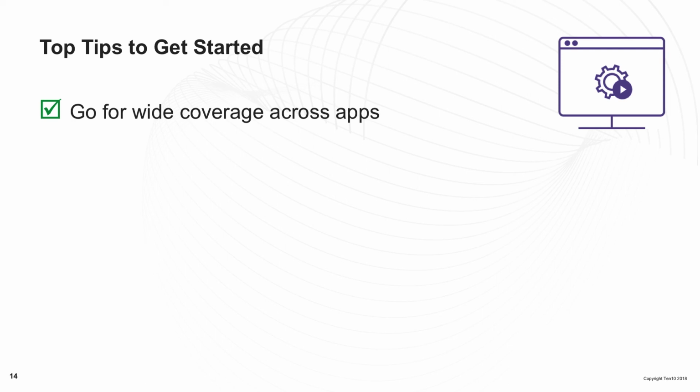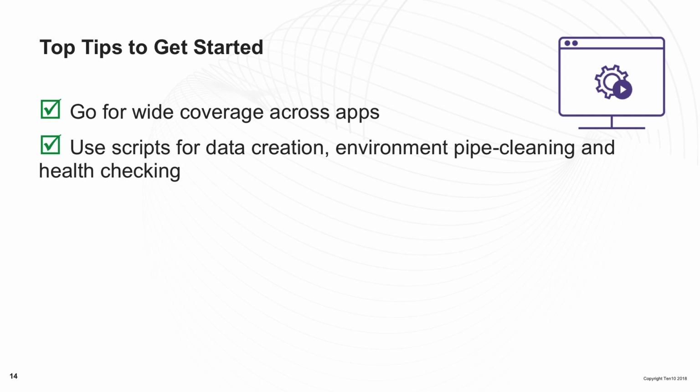And secondly, once you have those scripts in place, you're then able to use those scripts for, as I mentioned before, perhaps data creation, but also around environment pipe cleaning and also around health checking of those applications, particularly if your environments management and release management processes aren't as robust as they could be, and you do have problems. If you have a small number of scripts which provide wide functional coverage, then you're able to run those very quickly, very early on, as soon as an app's deployed, to determine whether the app has been deployed properly or whether there are issues with it.